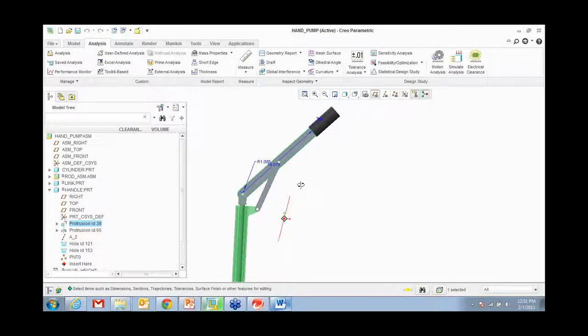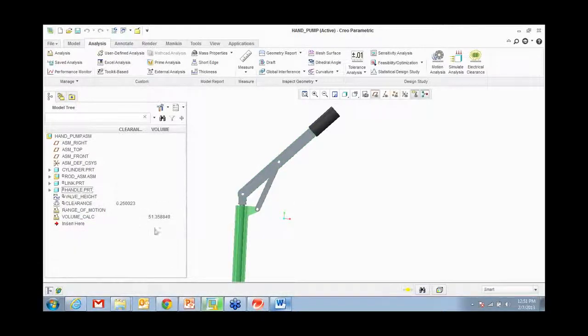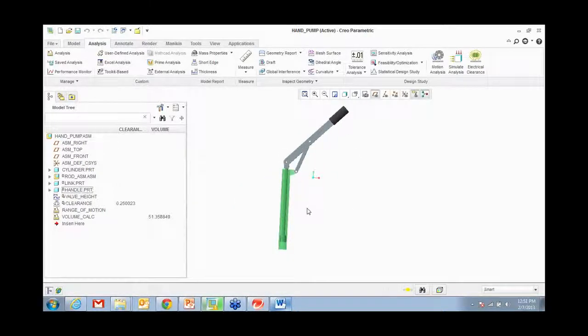You can go ahead and look at any of the values in terms of, say, this hole. You can do an edit. You can see it's 9.36. You can look at the length of the link. It's about 9.9. Also, the length of the handlebar, which is right here, which is what we used, went from 22 to 18. So this gives us the most optimum volume in terms of this one stroke analysis.